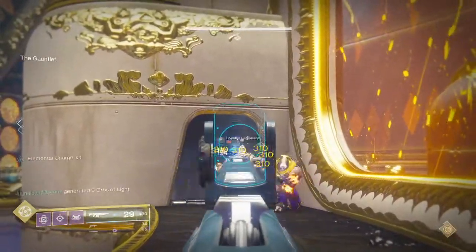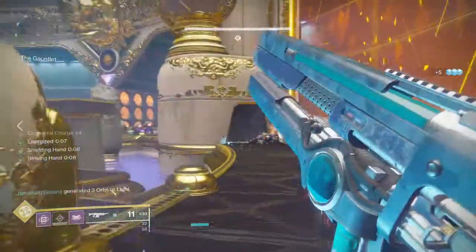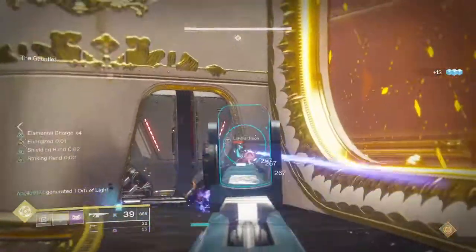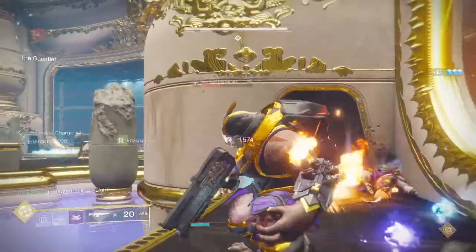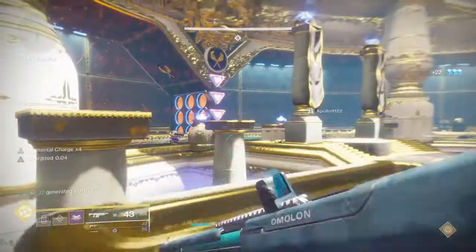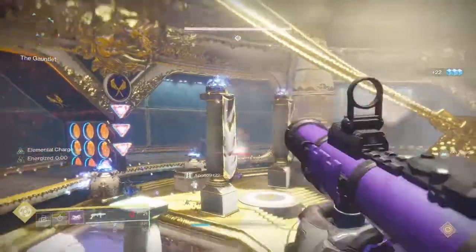The Gauntlet will be split up into 4 different areas. There will be the cup, the dog, the axe, and the sun. You'll want to have 1 person on each of those areas, and then there will be 2 runners. They will go to the cup side and the dog side, 1 on each. The goal here is just to clear out everything that comes out as quickly as possible.